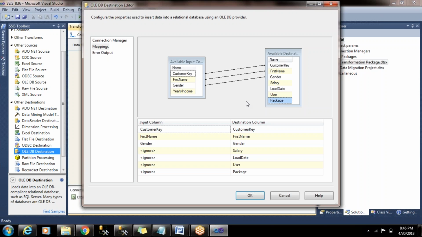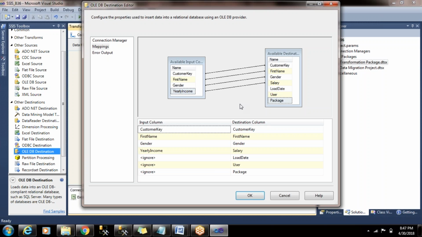And last time I used these three columns. So this time if you want, you can use it, or if you don't want, you can leave it. How to fill those columns, you already know. These two, user and package. How do we fill it?